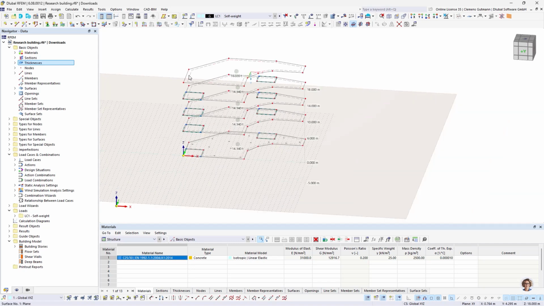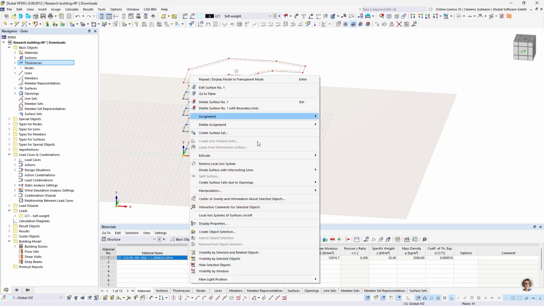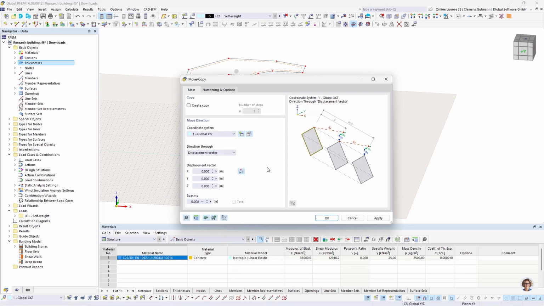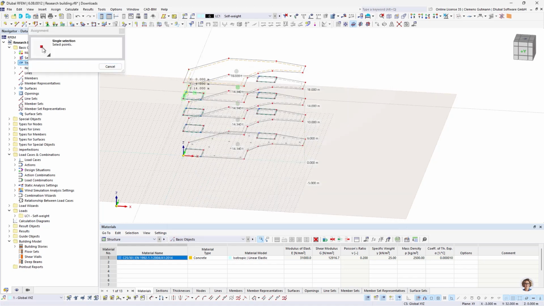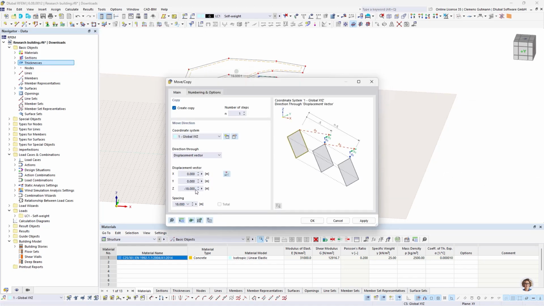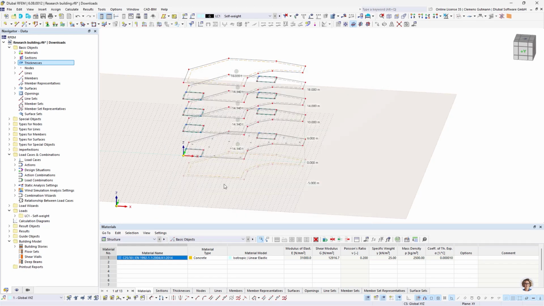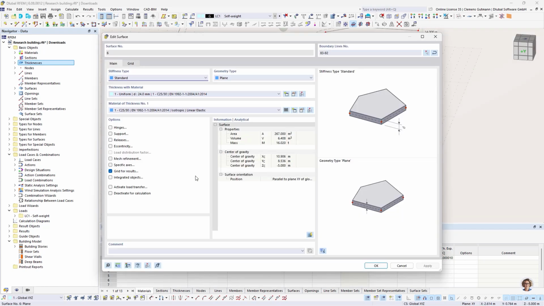I then want to create my basement. Therefore, I take the top floor, create a copy, and I have to add 5 more meters. Okay. And then switch the thickness to 35 centimeters.